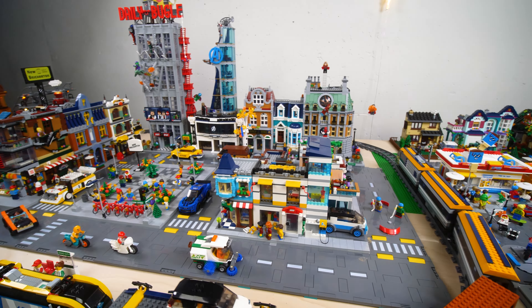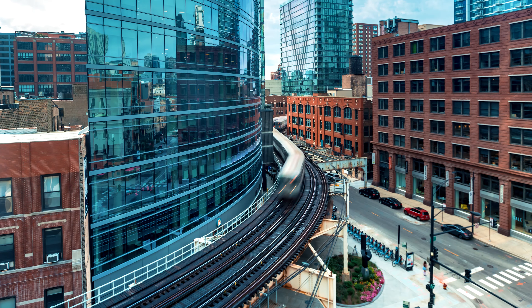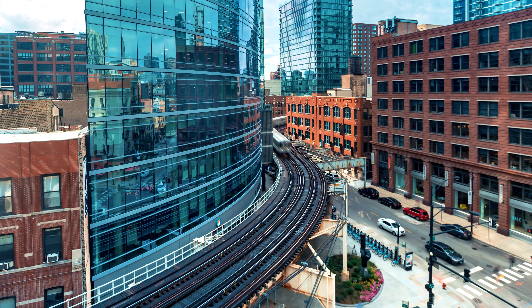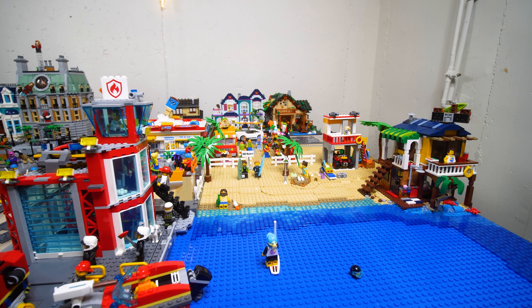I've added the new freight train just behind my passenger train. In the future, when I do expand the table size of the city, I'll have two separate train lines — a freight line and a passenger line. But there's just not enough room for another train line right now, unless we were to raise the passenger train up like it was in Chicago, which would be pretty cool. I have thought about that. I might still do it — Brixie just did that with his city — but it seems like a lot of parts, so that may be something we do in the future. I love the idea of an elevated train for sure.